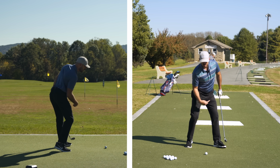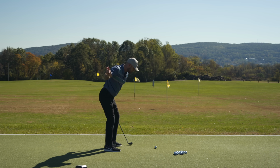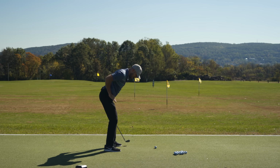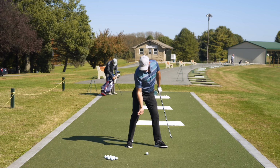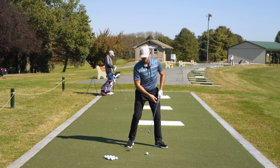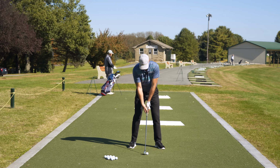My left hip goes where? It goes back automatically as I do that. This is early extension. Pelvis forward, chest away. I'm keeping the bends, the angle between my lower body and upper body, as my right leg works forward and my hip goes back. It's like a little marching move type of feel. That's the key to right side bend for more rotation.